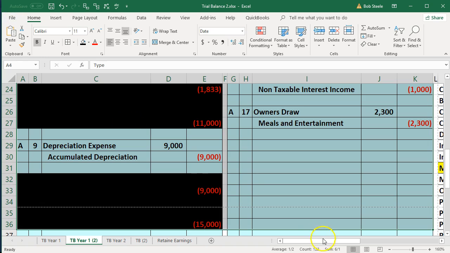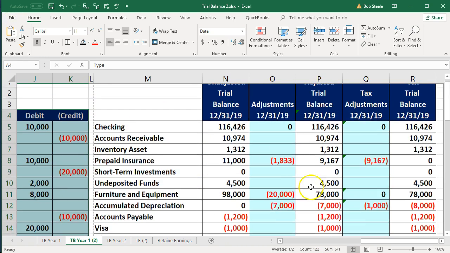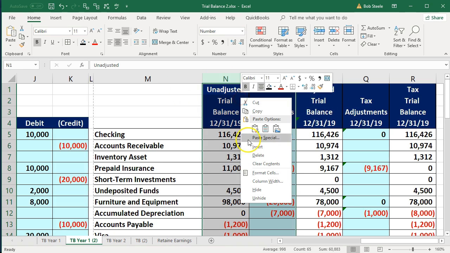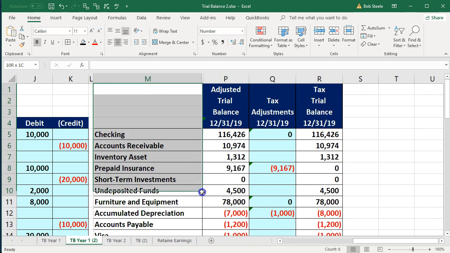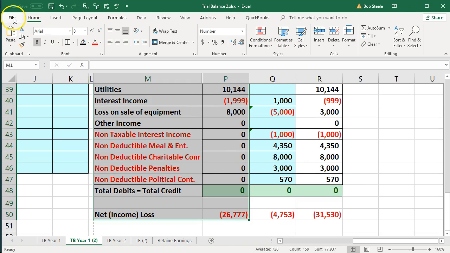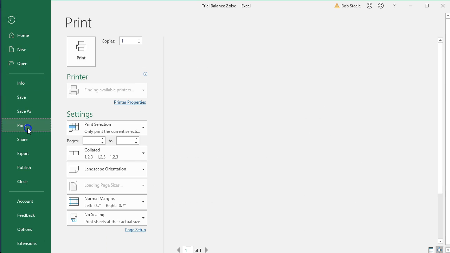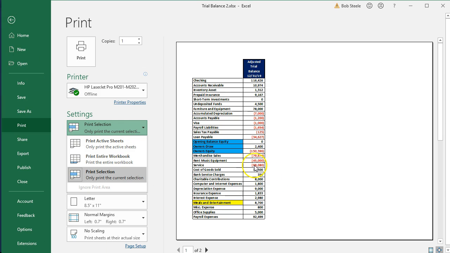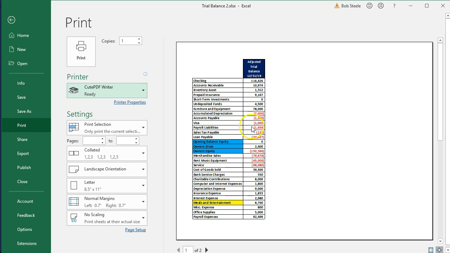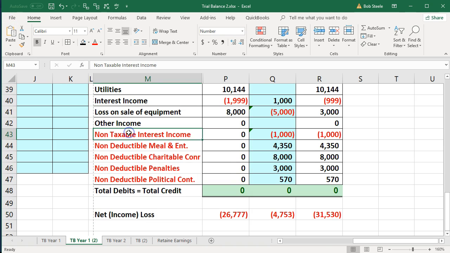And then we might want to save just this trial balance, so we can actually hide these cells. Right click and hide, and say, hey, you want to get to this trial balance as our end result, and say File, Print, and then again print just the selection of that trial balance to, say, the Qt PDF printer. And then you could say, you got to enter those journal entries, and at the end of the day you should get to this trial balance. And if you don't, if you match these up and it doesn't compare, then let us know, and we'll take a look at entering the trial balance information next time.